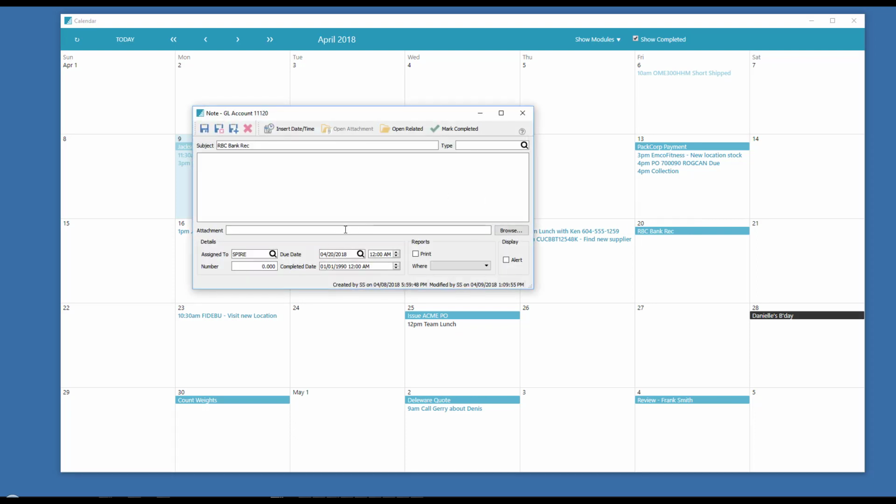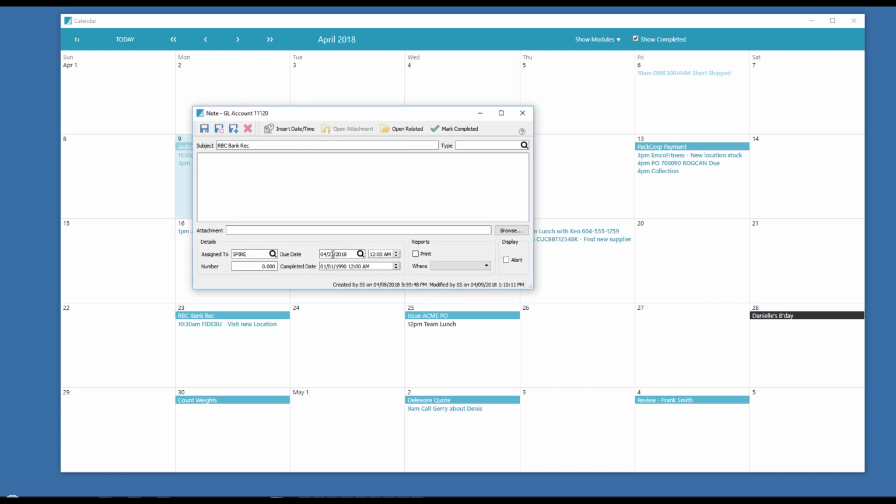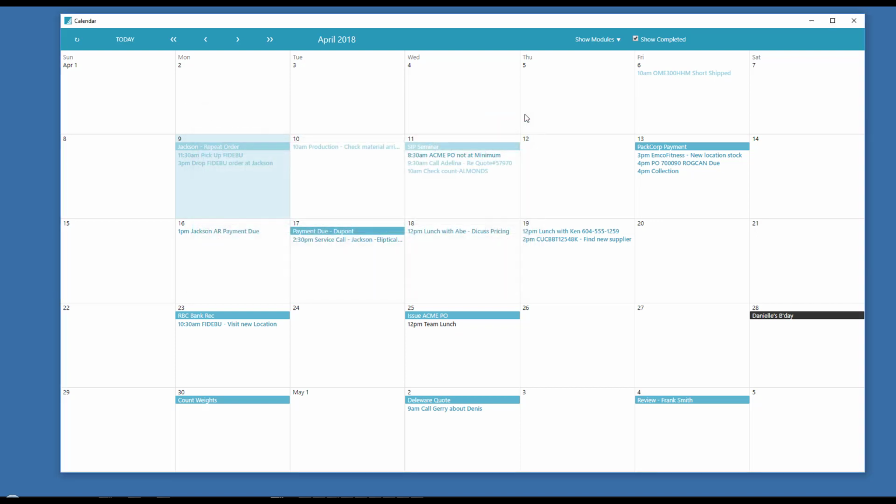Well, of course it changed it because I changed it there. Sorry, I wanted to show you this now. Let's say I don't even get that done at all. I know I'm not going to get it finished. I just drag and drop it onto a different date. Now that automatically changes the due date on the bank rec to-do list there, and everything's moved over to the proper dates. Okay. That's it. That's it in a nutshell.